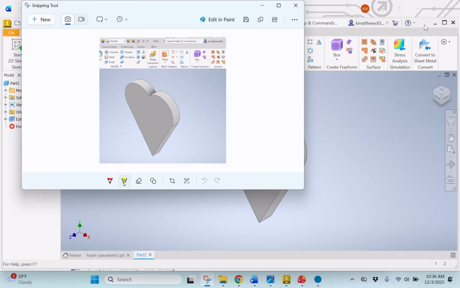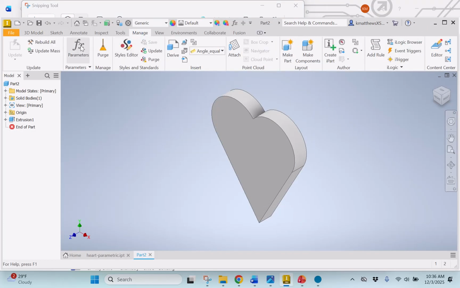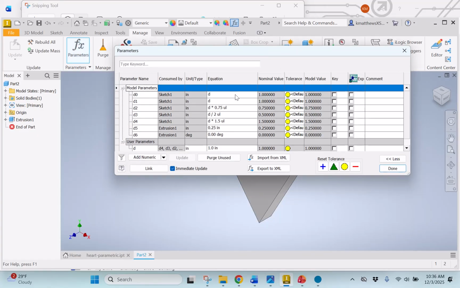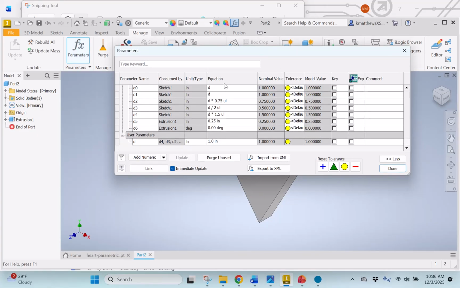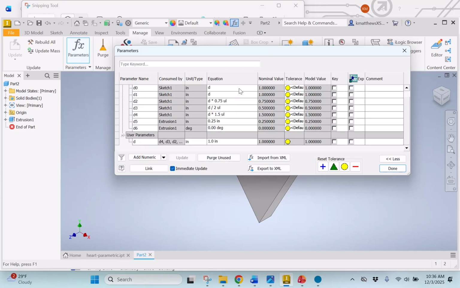But then also to show me that you followed the instructions, you need to come back into your Manage tab, go to Parameters, and then skip all of this stuff. These were all the ones that you created while you were making the drawing, and you don't have to worry about that. That bottom one, though, go ahead and make it a different number. I don't care what number. You can make it 0.5, you could make it 2, whatever. Type in any number that you would like there.